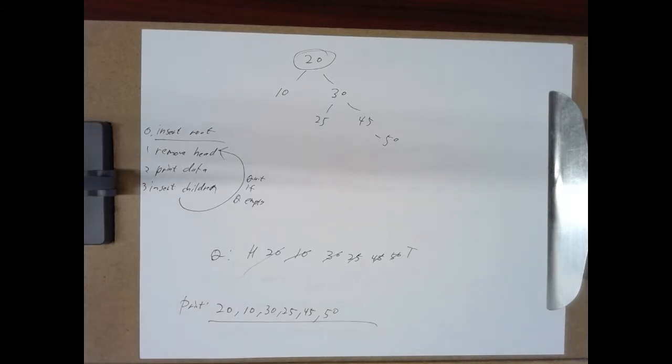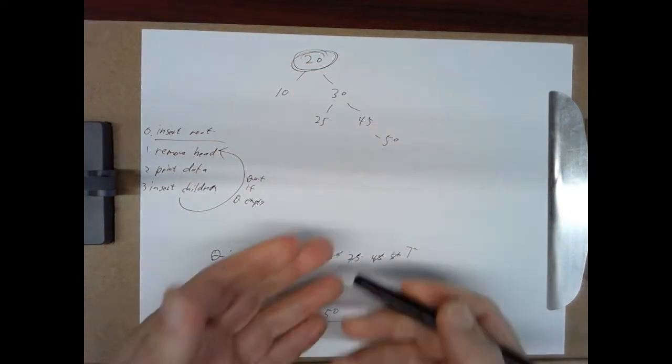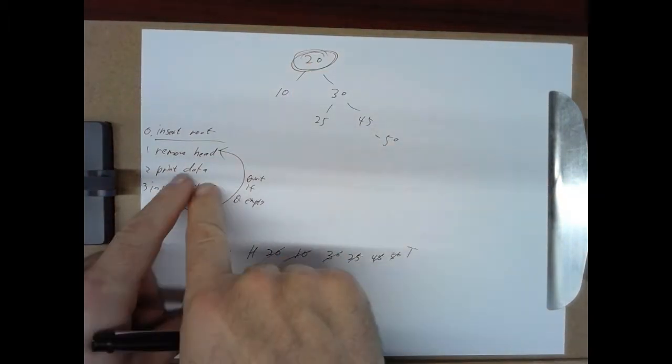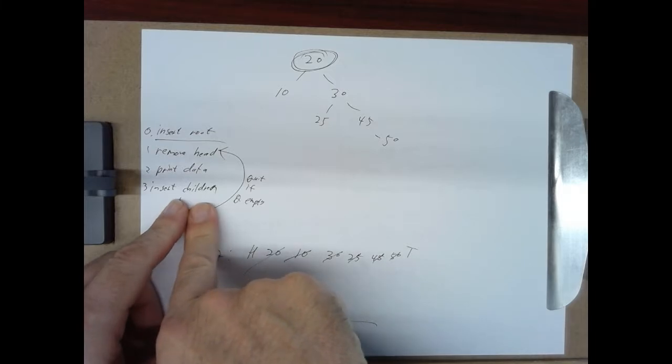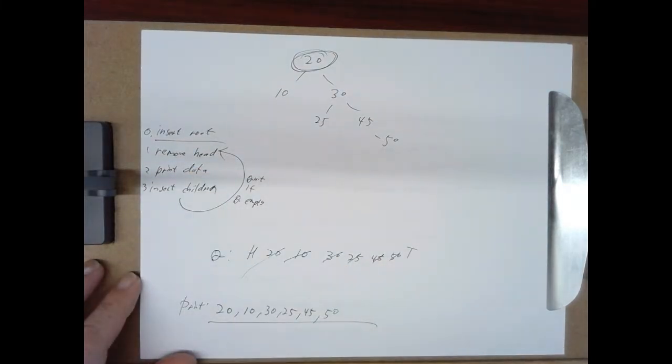So you can use the same queue that you used in a previous assignment, but instead of just inserting integers, we want to actually store these tree nodes. Because when we remove something from the queue, we need not just its data value, but its children also, right? So print temp arrow data, and then insert temp arrow left if it's not null, and insert temp arrow right if it's not null. Make sense? Cool.